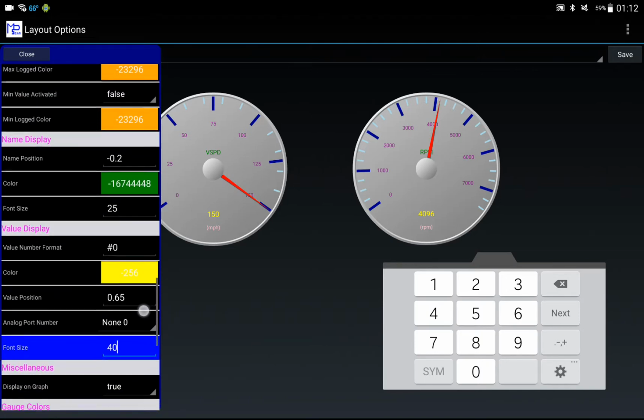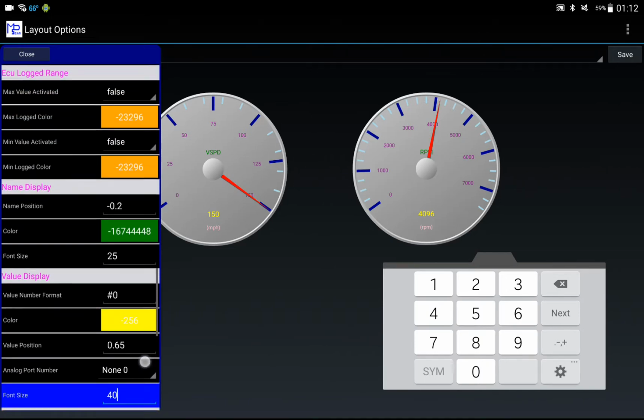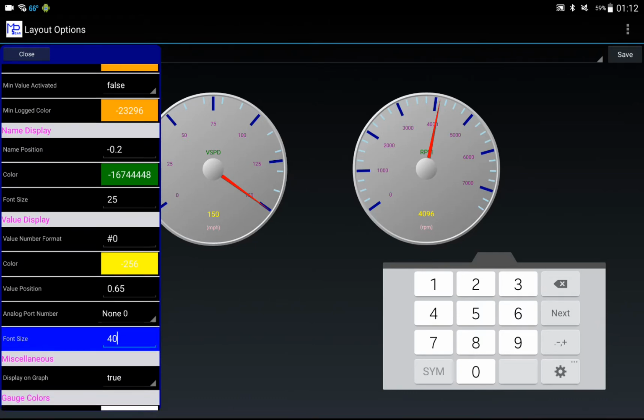Now, I mentioned it in another video, I believe, but one thing that you want to do before you hit close is make sure that this last setting that you changed, you click off of it, and you can click back to another one that you changed.